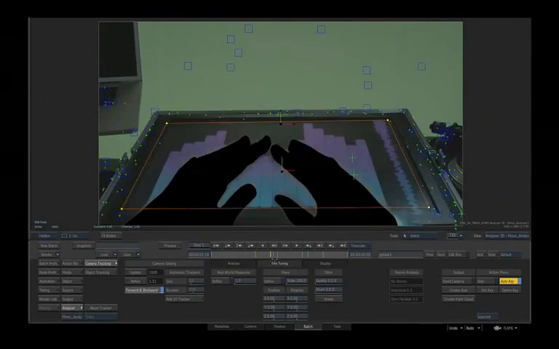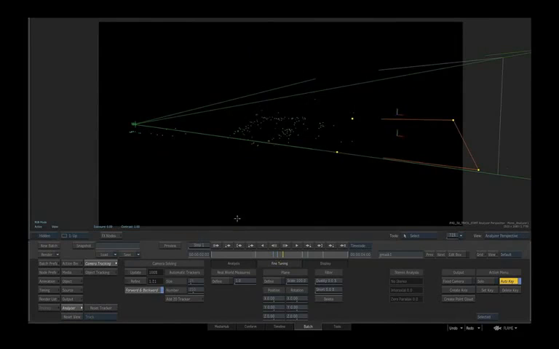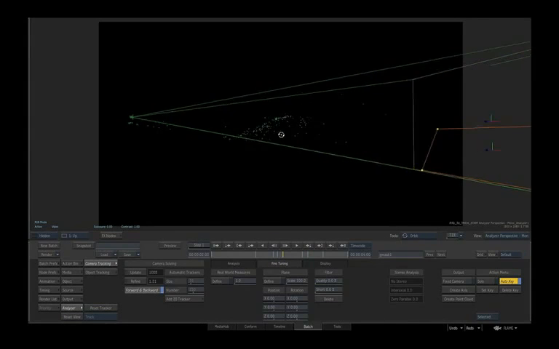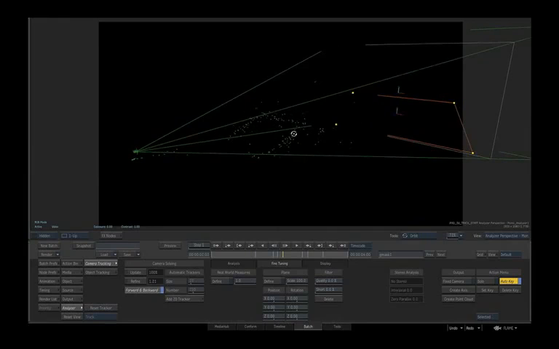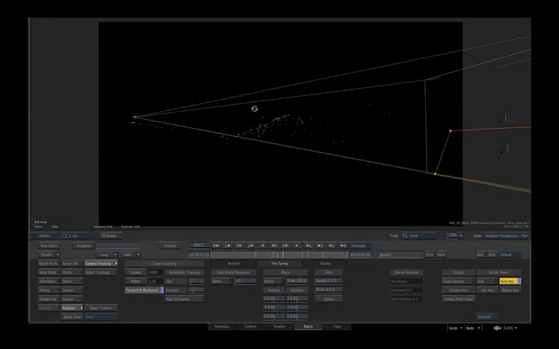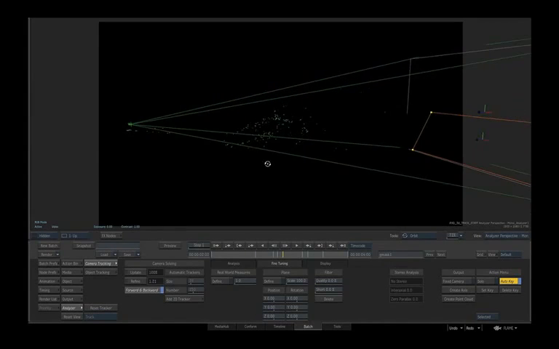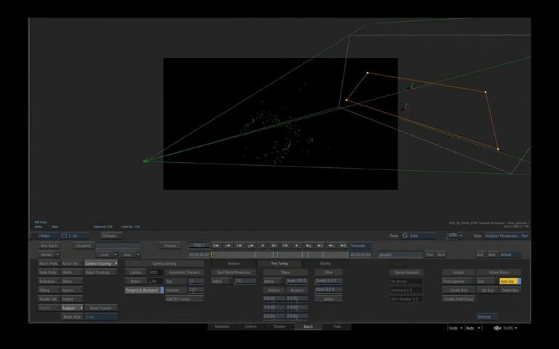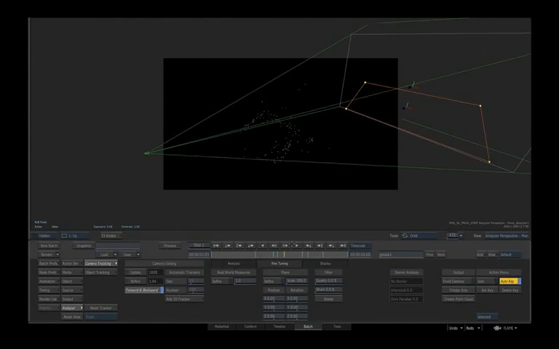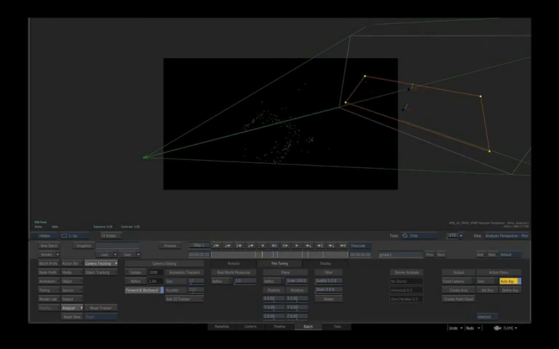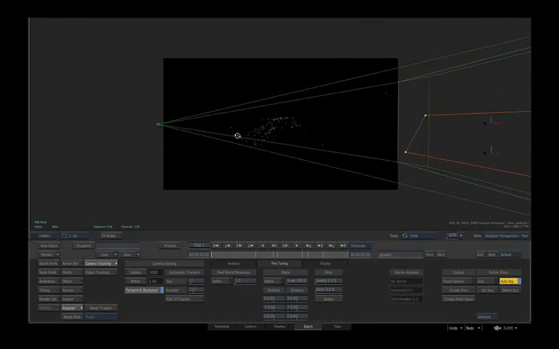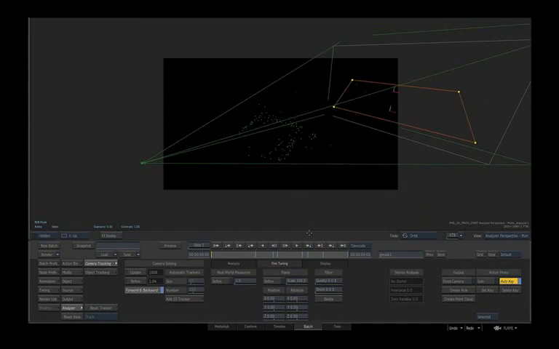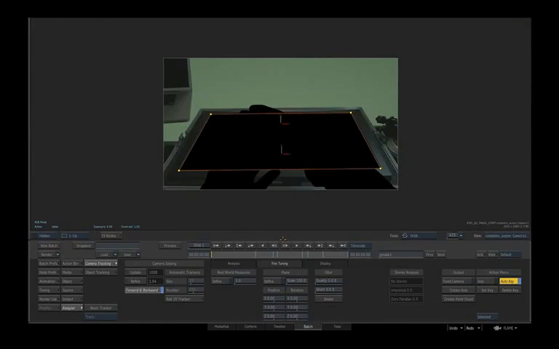And you can see how we might still have a couple of things to deal with. Let's just take a look in the perspective view. Here's my DJ board here, looking good, and you can get the idea there's some stuff happening in the background. These points that are solved in the foreground have got no business being there, so we'll get rid of those and just refine this down to really get a nice clean result. So there's the camera moving up past the points, and just a really interesting way of getting an idea as to what we've got here ready to work with for a 3D tracked result.